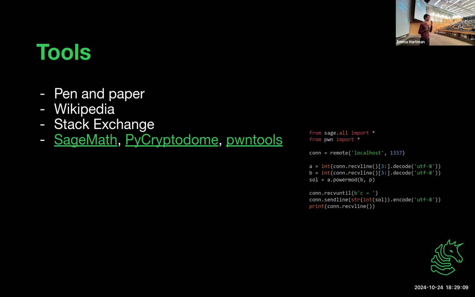Okay, so this is the tool slide I alluded to earlier. Personally, the number one thing is pen and paper, unless you're factoring a very large number, in which case you'll be sitting there for quite a while. The tools for Python are going to be, again, SageMath, something called PyCryptoDome, and there is a legacy version of the PyCryptoDome library. So when you're installing that, make sure you're installing the one that says this is the replacement of the legacy. If it doesn't say that, it's probably the legacy version. And the two do conflict if you install them both. So try not to make that mistake. And of course, pwntools just for connecting and sending bytes to the challenge server.